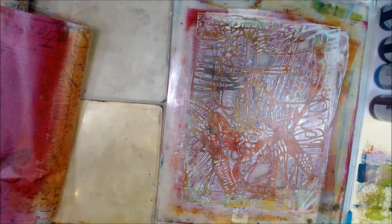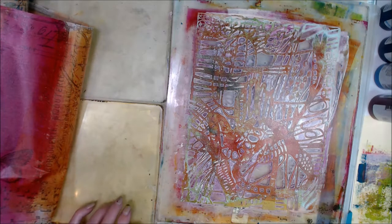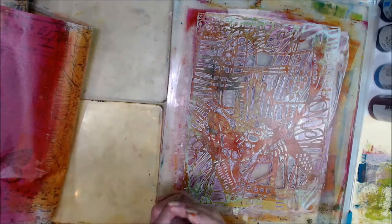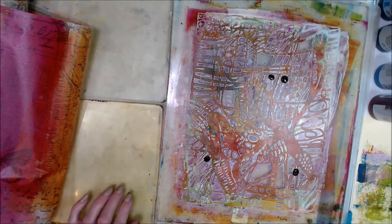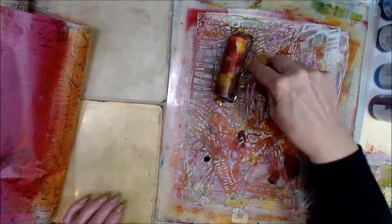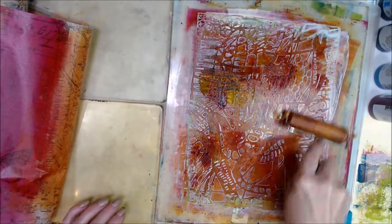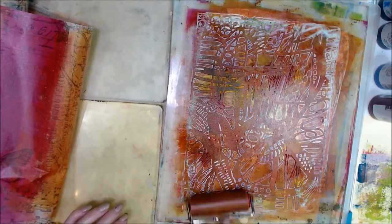So I do work back and forth. I do layer on top of other prints, and so, you know, you'll see some of these prints come back out. And just keep working through the pile. So I may come back in, I may not, not sure. But let me speed you along and just give you some pretty gel printing sessions here.